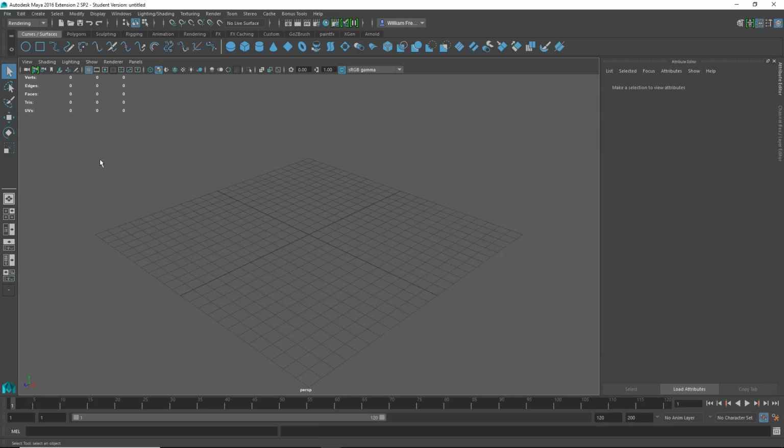For this video, I'm going to show you how to apply fur to a skinned character or a rigged character. There's two different ways to do it, probably more than that, but I'm going to show you the two main ways. Each one has caveats, so I'm going to let you decide which one's more appropriate for you.